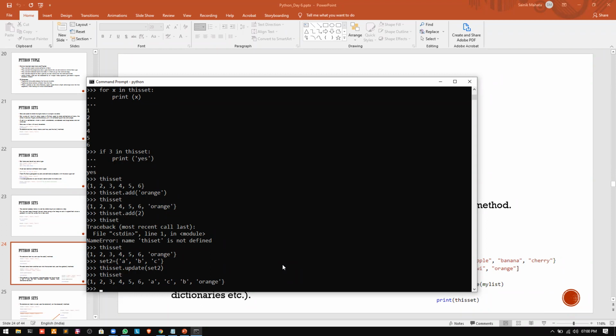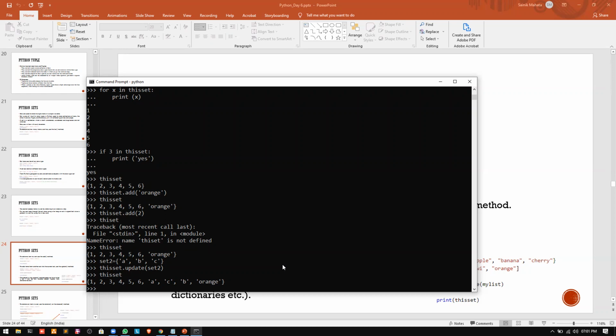Okay, so this is the important thing, because we will need it later. Whenever I'm using the update method, it means a new set is not created actually. What is happening? The elements of the new set are being transferred alongside the elements of the old set. So whenever we use the update method, a new set is not created. Why am I laying emphasis on this? Because we will need this later in our class.